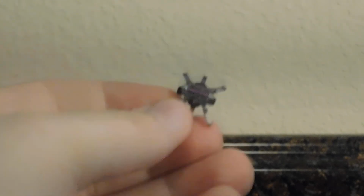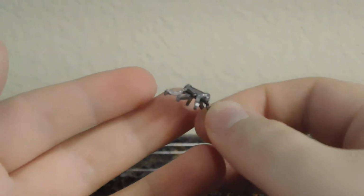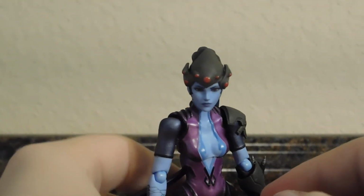And then let's just turn it back into the sniper configuration. And then I don't know what this is called, and I tried to look it up quickly, but I don't see the name on here. So if you can tell me what her toxic bomb-like thing is, I would really appreciate it. But again, nice paint, nice sculpt. Don't know why it has only 6 legs instead of 8, but hey, it is what it is. But yeah, overall, very nice figure.